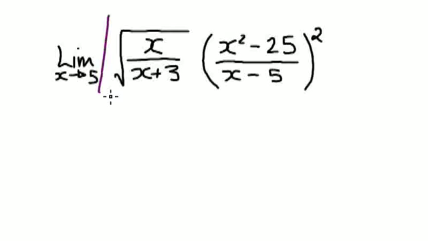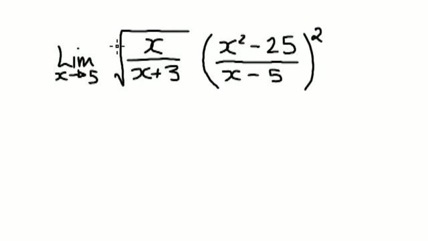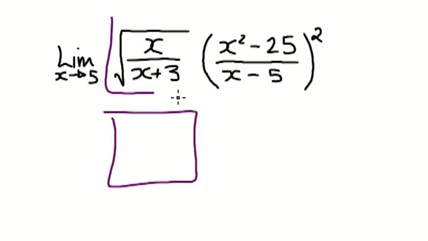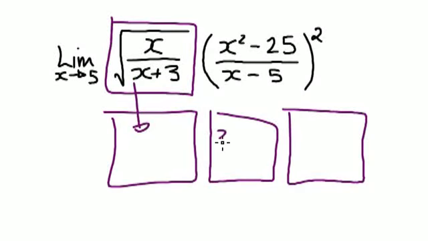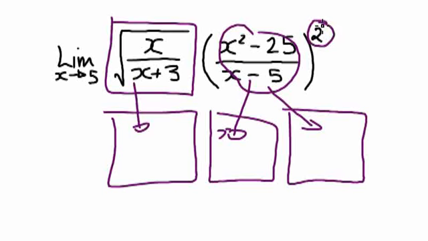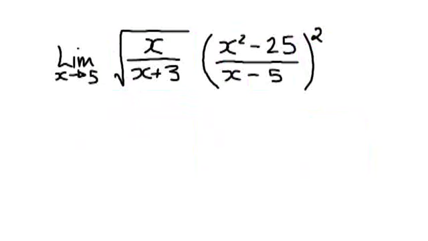Visualize this as this thing times this thing squared. Just to give you a clue, visualize it as this thing here, and then this bit, visualize it as this times by itself. Rather than visualizing it as a square, visualize it as a block times that same exact block, and then you can say, the limit of this, the limit of this, and then the limit of this. Do whichever way you want. Press pause and have a go.